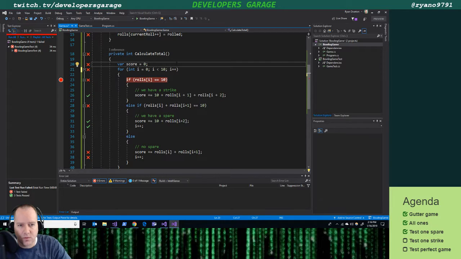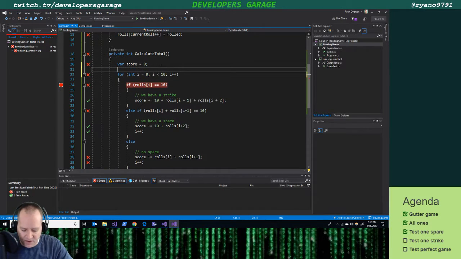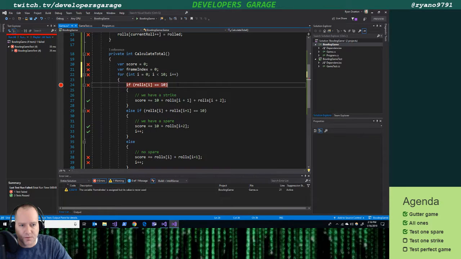We need to know our current roll, but now we're going to do it by frames. So what frame are we on? One thing we need to keep track of is our frame. So our frame index is equal to 0. All right, so frame, if rolls... and we're not going to use i anymore because we're in terms of frame.